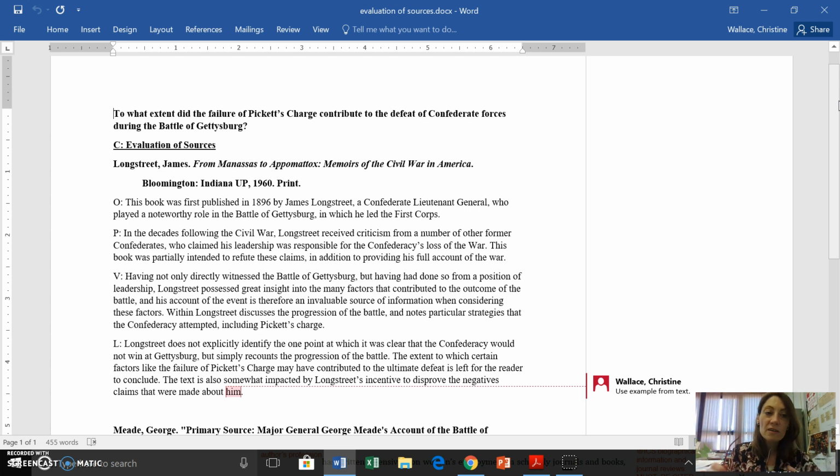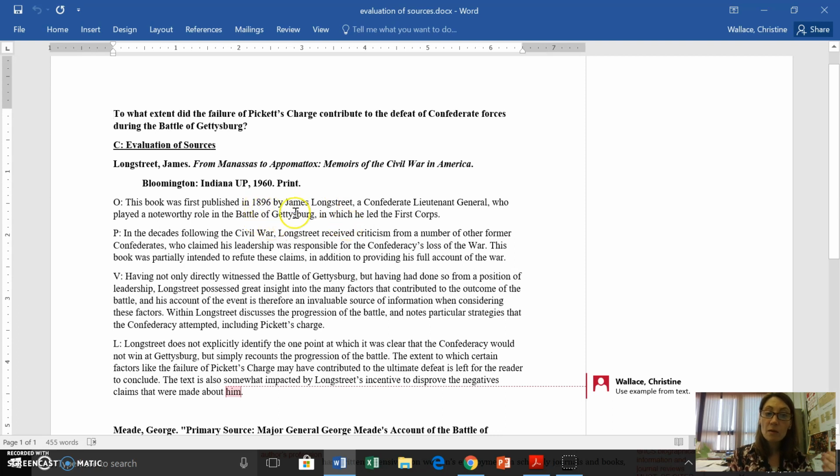So his first source, and you can see here, I'm just putting on my glasses and using my little arrow here. You can see his first source is a primary source in some ways. It's a memoir that's originally written in 1896 by James Longstreet. This is years after the Battle of Gettysburg, so it's not a primary source from the actual battle. It's not that he was present in the battle. He writes it later on, but it also serves as a source where the general defends some of the actions that he took. He writes a memoir because he had been heavily criticized for actions that he took.